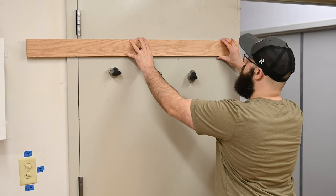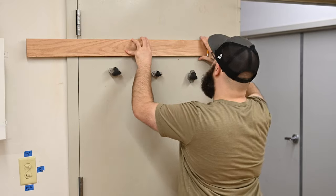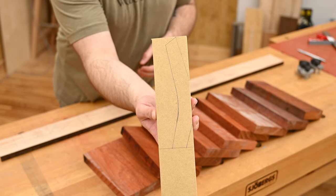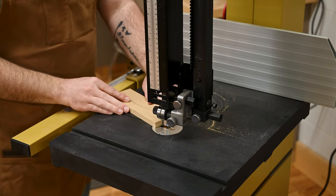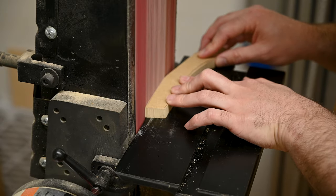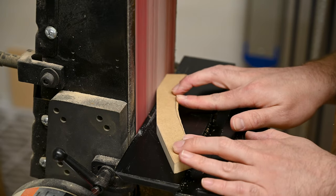Out of the scrap bin we've got a piece of oak that we're going to mark just shy of the width of the door. We've also got a handful of padauk cutoffs from a previous project. After a quick Google search I was inspired to draw up this shape on some MDF, because the original plan was to use this to pattern route the other padauk pieces, but they ended up being a little too small for me to feel comfortable doing that. So I ended up just using this to trace the outline.